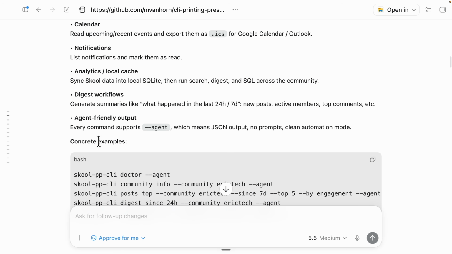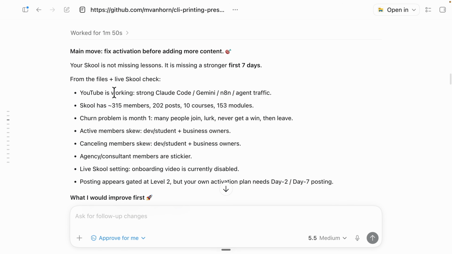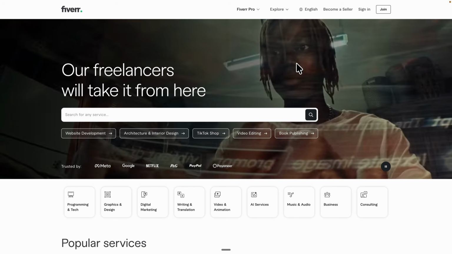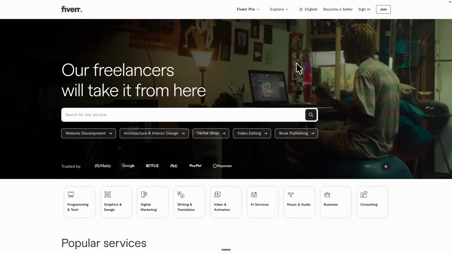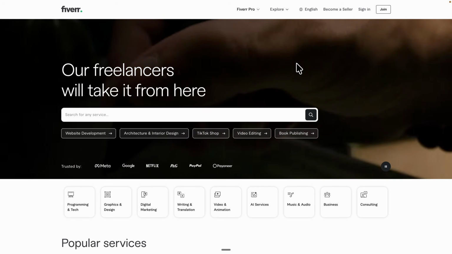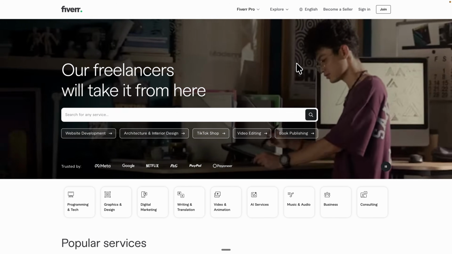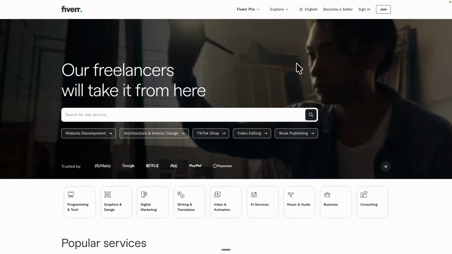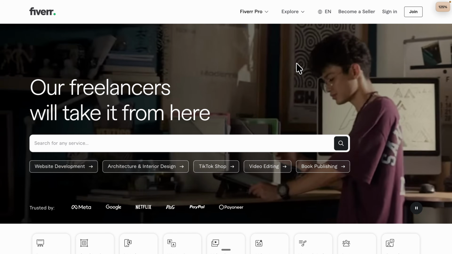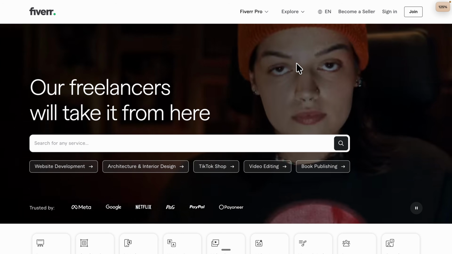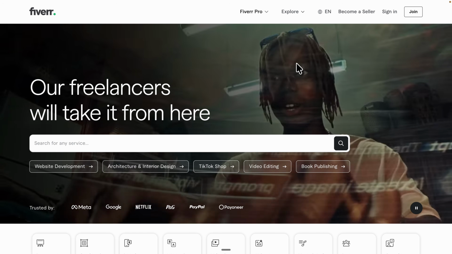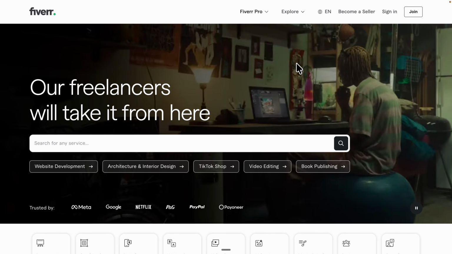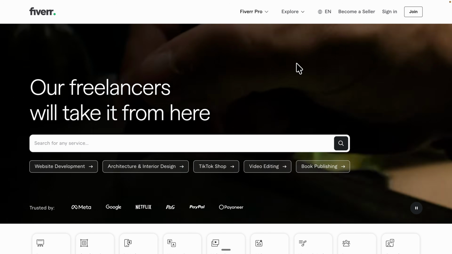And honestly, what you can do with this is you can literally use this to analyze Skool communities. Let's say you join multiple Skool communities here. You want to ingest that data into your AI agents. You can do that here. And furthermore, you can also take this even further and take applications, which I'm going to do a lesson on in my Skool community, where you can actually take a brand new site like Fiverr, for example. Let's say you're currently in HR, you want to hire the right people, or let's say you're a freelancer here, you want to talk to multiple clients. Then what you can do here is just convert that into a CLI tool, have your AI agent here interact with it, right?